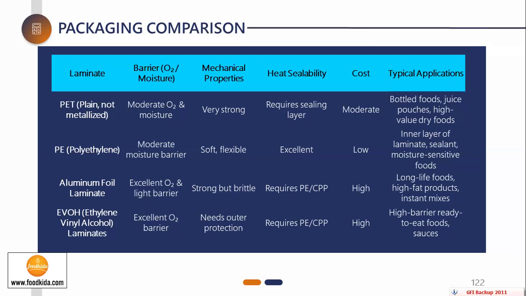For clean labels, you can go for natural antioxidants. But I think you should go through the FSSAI regulations. Alpha tocopherol, or the tocopherol, is the only natural antioxidant allowed by FSSAI. Kemin, I think, has some options for natural antioxidants, and you can go through the regulations for it. They also advise rosemary extract, but unfortunately, rosemary extract is not allowed in FSSAI regulations as an antioxidant. So look at the classifications which are allowed as natural antioxidants. This is only for clean label formulation. Okay, thank you, sir.